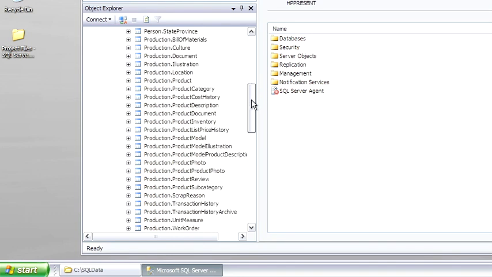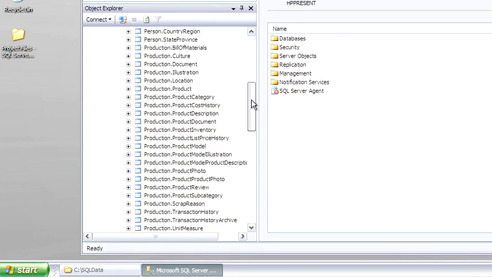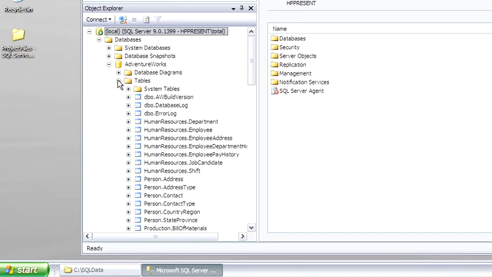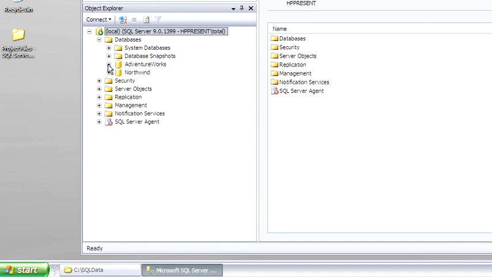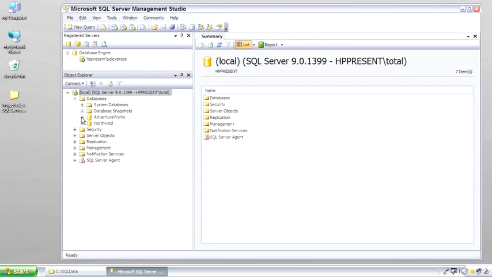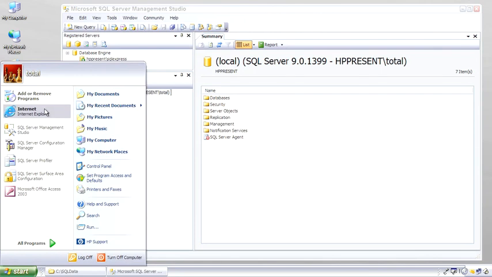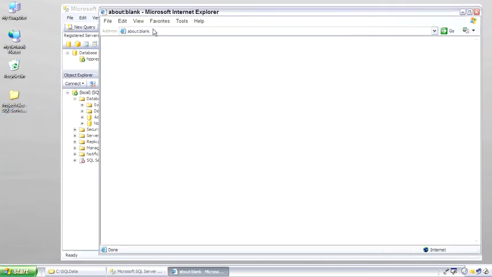The problem with AdventureWorks is that it is highly normalized, almost over-normalized in some opinions. The benefit of AdventureWorks is that there's lots of data, so it's good for testing larger processes and indexes and performance tuning. If perchance you did not install AdventureWorks when you initially installed SQL Server, and that's easy to do because the AdventureWorks installation is actually hidden and you need to drill down and find it and actually specifically enable AdventureWorks. If you just say install all, it does not install. Let me show you where you can find it on the web.